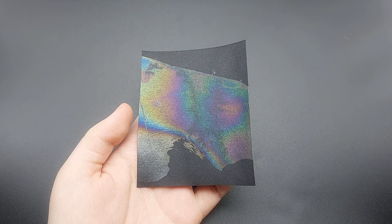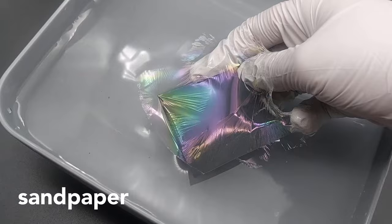Anyways, this is already great but I wanted to know more — like, does it have to be black paper? After some experiments my conclusion is other colors work too, but the rainbows stand out the most on dark colors. More experiments included sandpaper and craft foam, which is actually my favorite.